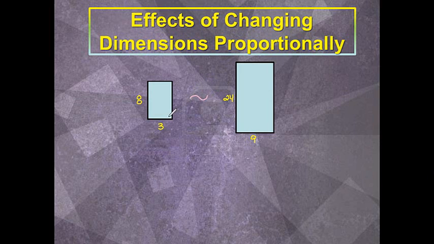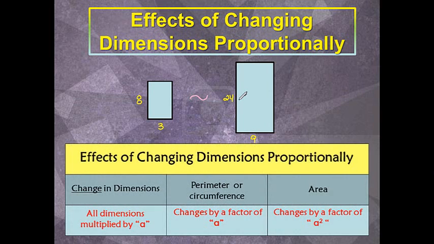When we talked about similar figures back in chapter 7, we talked about whatever the similarity ratio was between the two figures, the perimeter ratio was going to be the same. And the area ratio would be that squared. And that helps us find the perimeter and the area of similar figures. The same is true here.